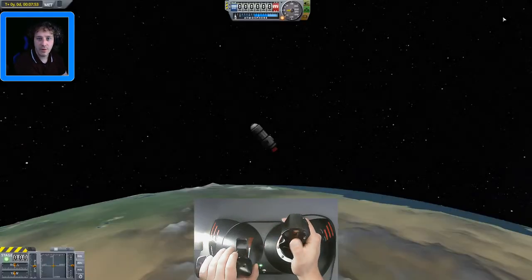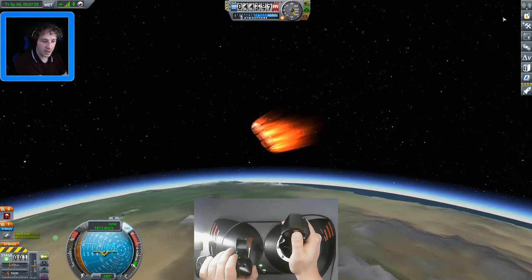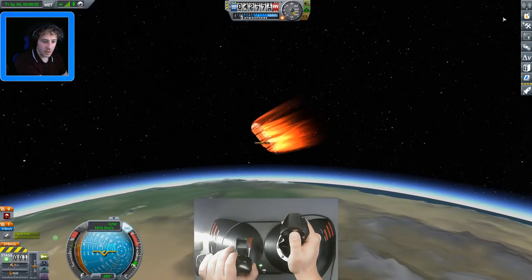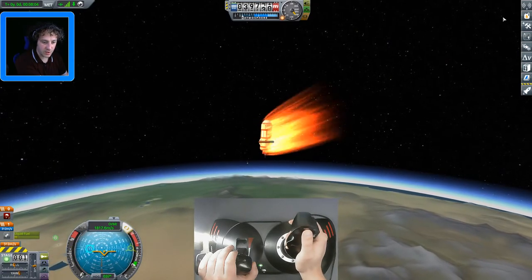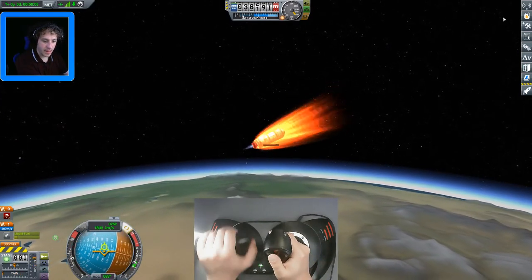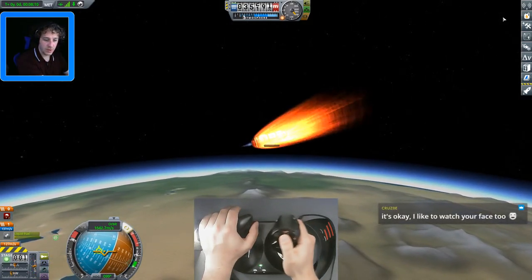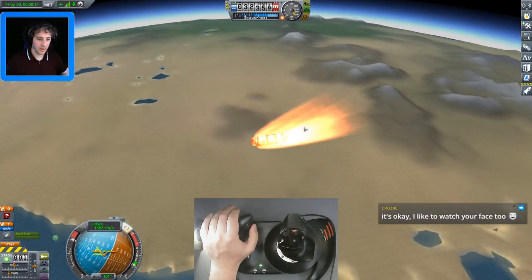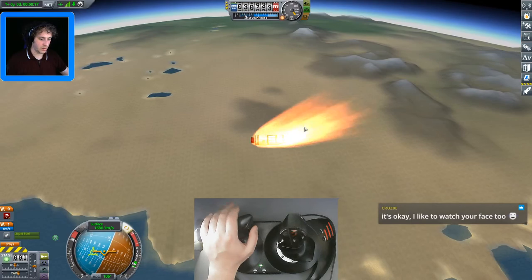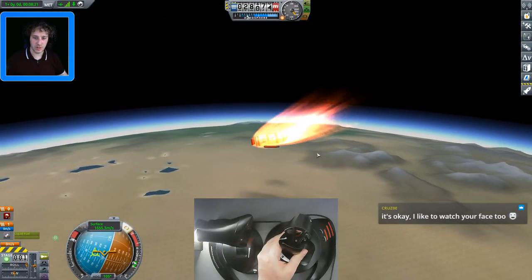What's this guy doing? How much fuel's it got? It's re-entering. It's not re-entering the right way round, so let's put its bum in first. May as well use up that fuel. We can give it a roll. I don't know if that'll help.